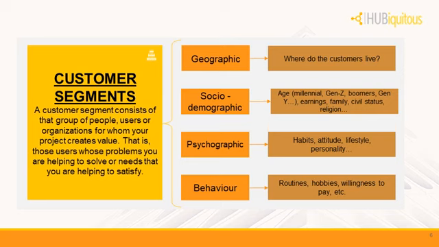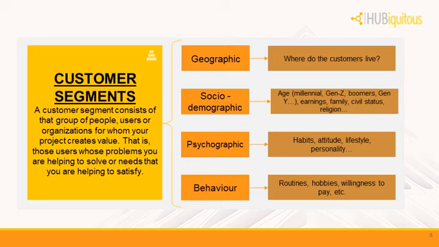Then you also have the socio-demographic characteristics, okay? These characteristics are defined by age. For example, you know that there are different generations. You can find millennials, you can find Gen Z also, and they have different features. I recommend you search on the internet for the different features of the different generations. So, for example, if you are targeting your solution to young people, you will have millennials and Gen Z instead of boomers or other generations that are older, okay?